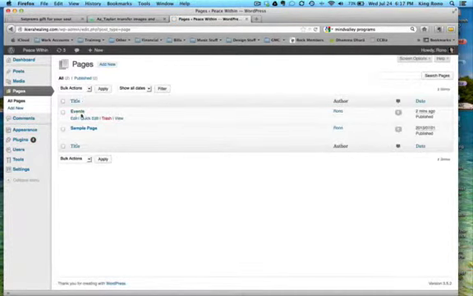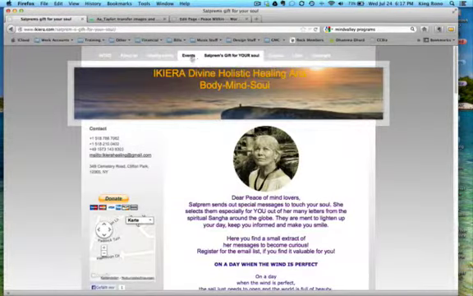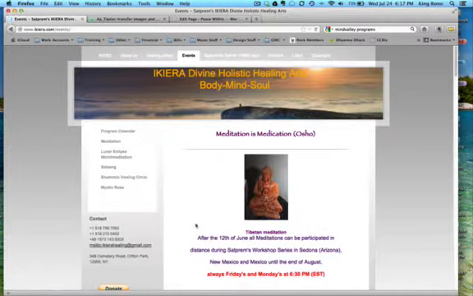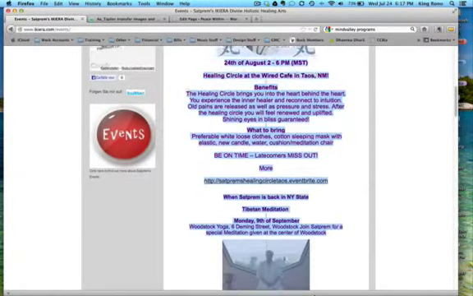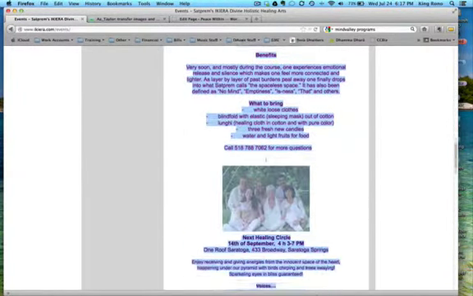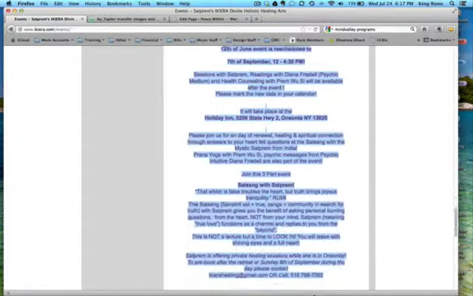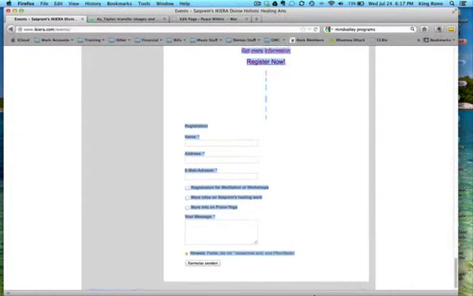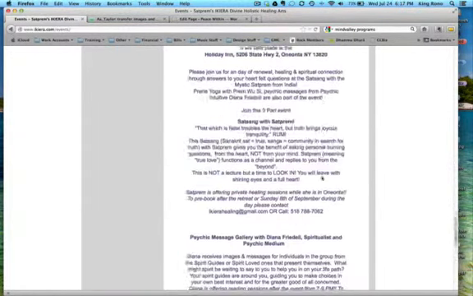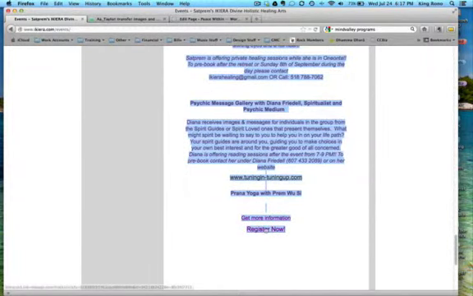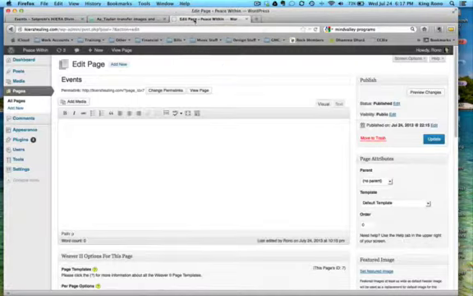So when you're in a page, editing that particular page and grabbing the events copy, like I suggested, you're just going to select all the copy here, and it's going to grab the images too, but the images are going to be linked to the old site. So we don't want that. And we don't want these links necessarily. Now you're going to go back and add these links later, but we don't necessarily want those links right now because they could be funky and weird.